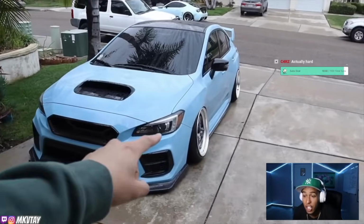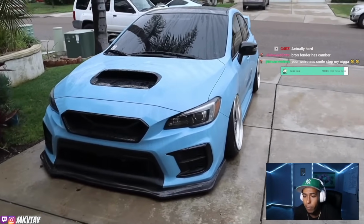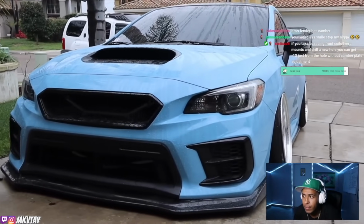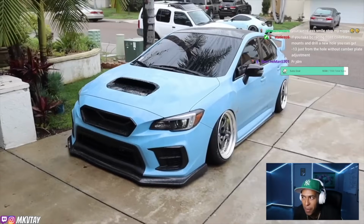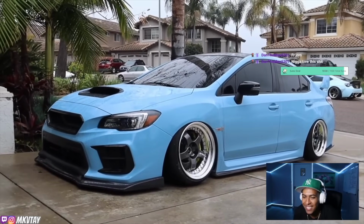Alright guys, we are on day 2 of working on the STI. As you guys saw in the previous clips, we were slotting the fronts. That does completely look done. And check it out, guys. What do you guys think about the fitment? Kind of the first time seeing the STI with both the front and the rear wheels on outside.